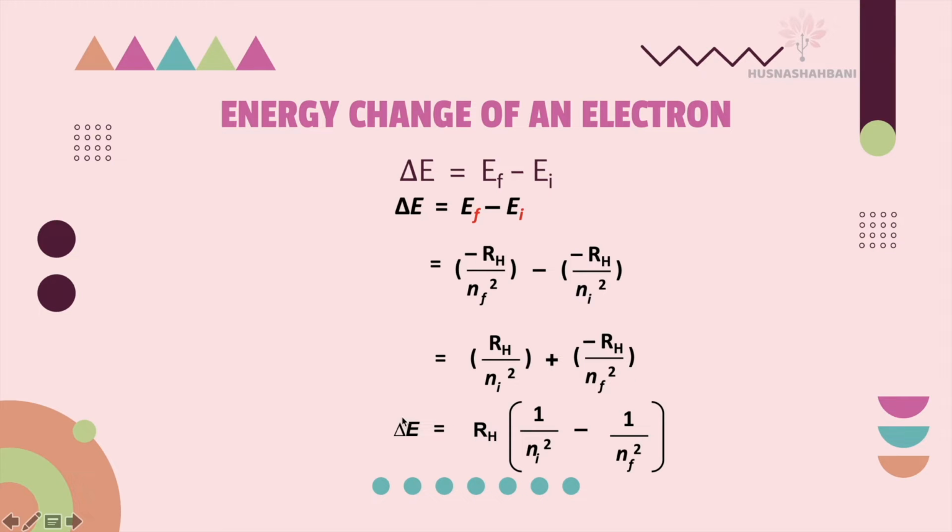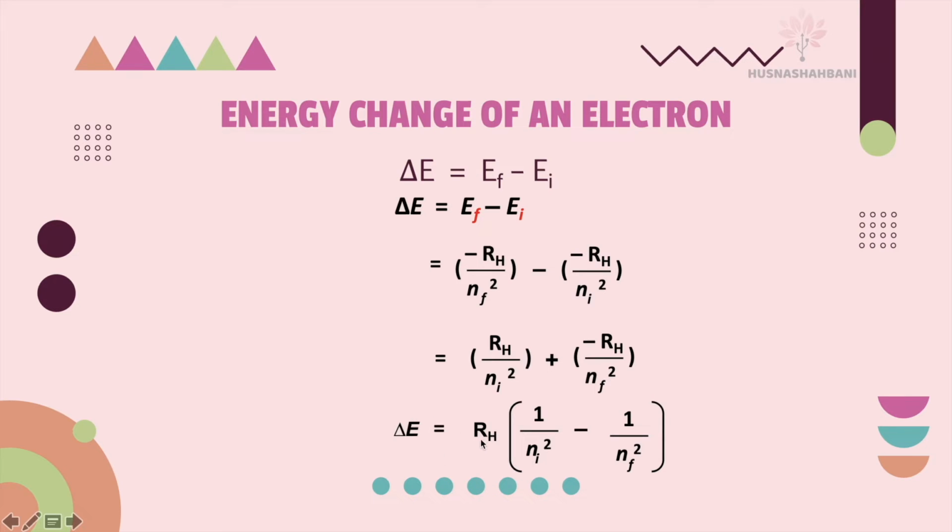So that's why if you want to calculate energy change of electron, take out the RH from both, multiply by 1 over n initial squared minus 1 over n final squared, because positive and negative, so negative final. Note that even though it is E final minus E initial, when you change the signs, negative and negative becomes positive, and then you change their place. Here the n initial is at the front because you want to put negative at the back, so that's why it becomes n initial minus n final. Don't be confused with this one. So this is how you get this equation.